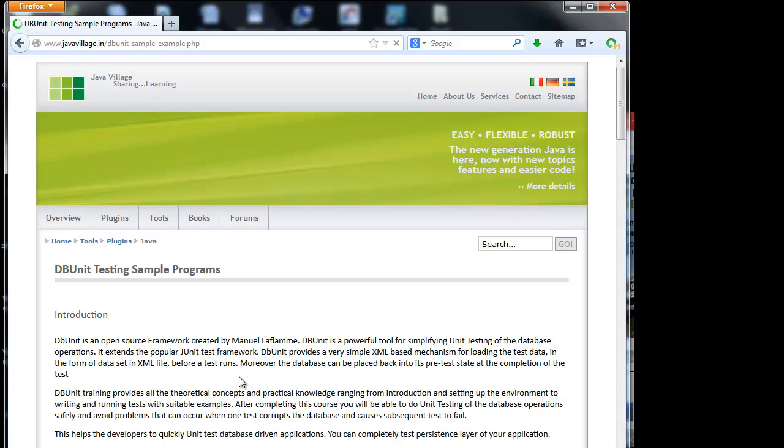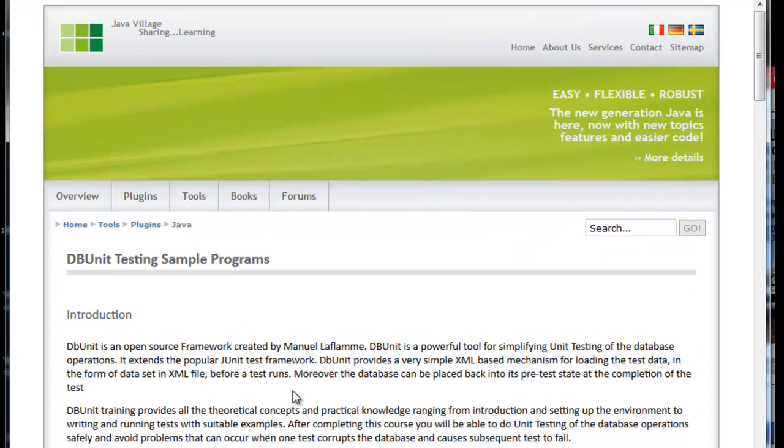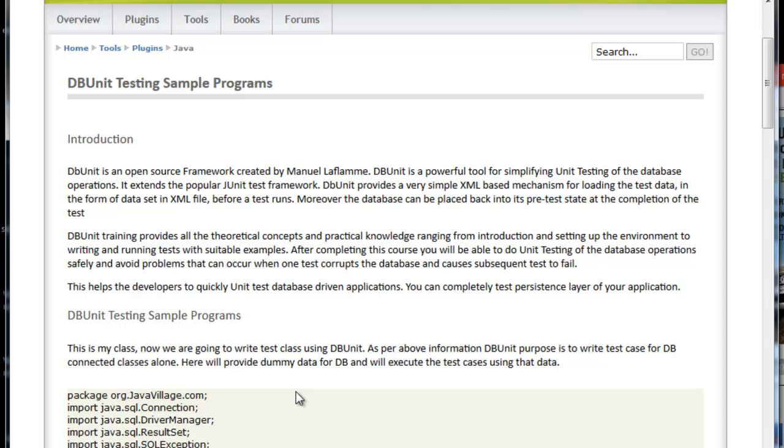Not only database. For example, in real scenarios, for database we have DBUnit, for Hibernate we have HSQL DB. If we want to write email testing, we have GreenMail, and for SMS we have SMPP unit testing. So if we go through each and everything, we have a chance to write JUnits, except for external systems, which we pay for and get the services. So first we will discuss DBUnit.